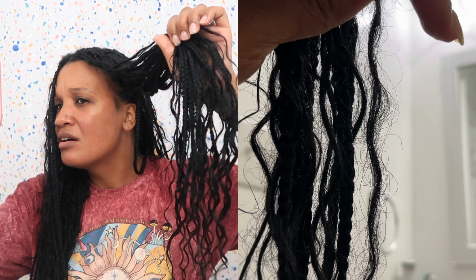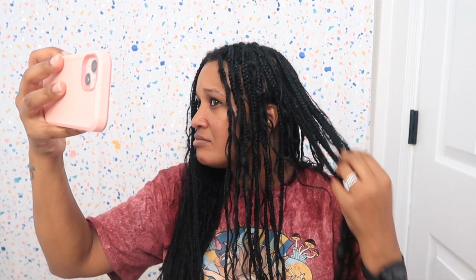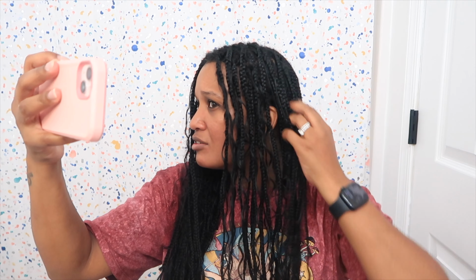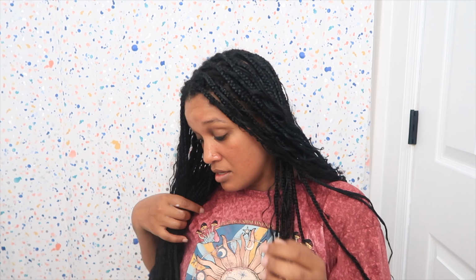It still looks very much frizzy. Like the mousse ain't controlling the frizz. No. Oh, I drew my eyebrows on and the water took them off.